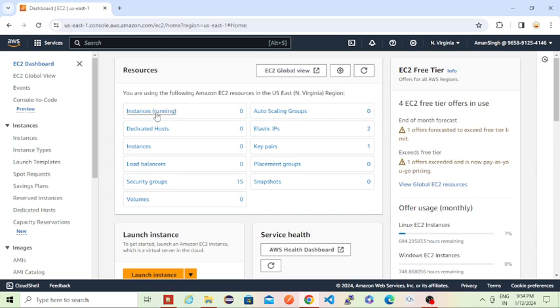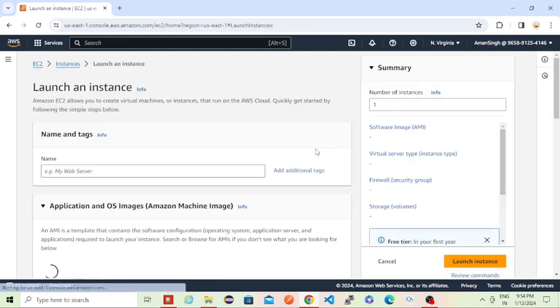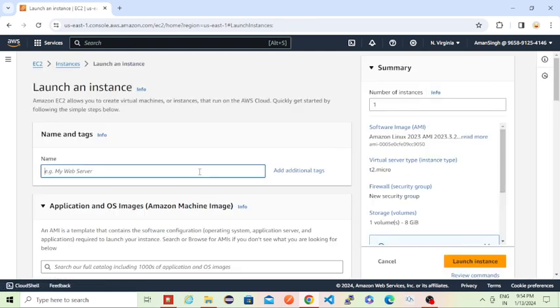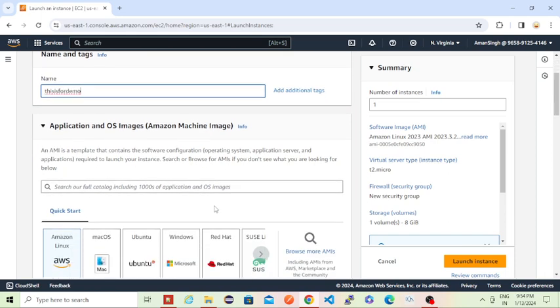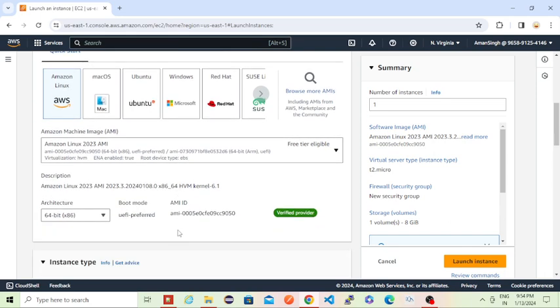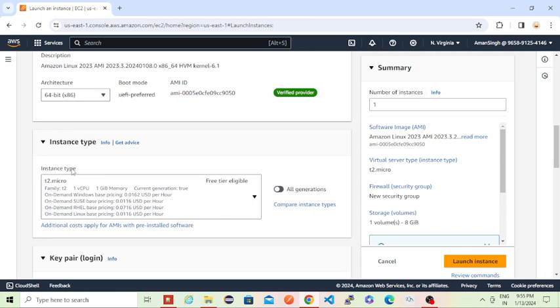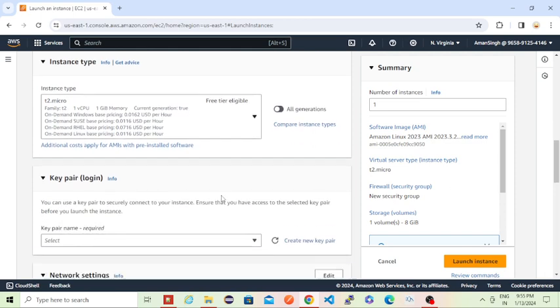management console. So let's go to instances. Currently you can see 0 instances are running. Then we need to click on this launch instance. We need to give the instance name. I'm giving this is for demo. Then I am selecting the OS image. After that image we need to select the instance type. So I'm selecting T2 micro.